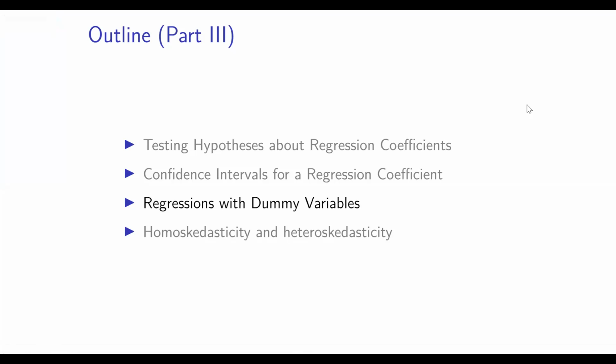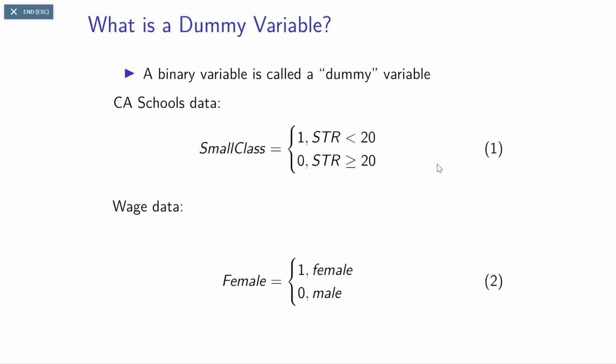In this video, we'll go over a special case when the regressor is a dummy variable. A dummy variable is a categorical variable that takes on different discrete values. Frequently, dummy variables take on only two different values. For example, in the California schools example, we could dichotomize the str variable into two different scenarios.